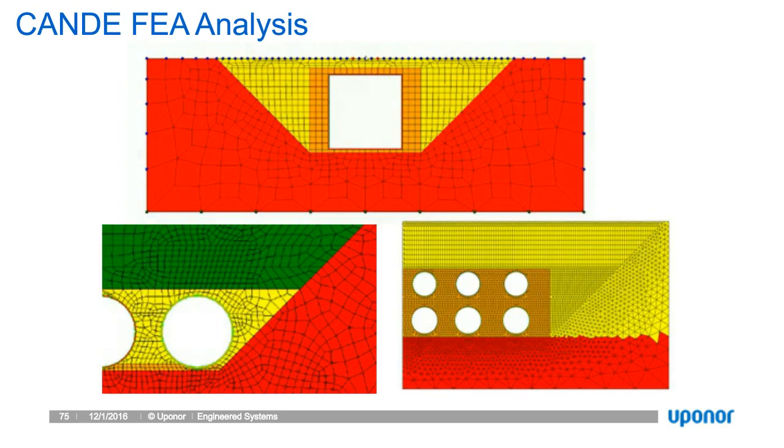As I mentioned earlier, CANDY 2D FEA is a two-dimensional slice. As you can see in these photos, we model the subgrade. We model the non-critical backfill zone, in the photo on the top the yellow area, and then we have the CBZ, which is the critical backfill zone. Then we can apply loads to the system and determine the deflection of the structure. So these are some tools that we have to take our systems beyond pipe and vessel design and ensure that the structure is going to meet our design requirements.